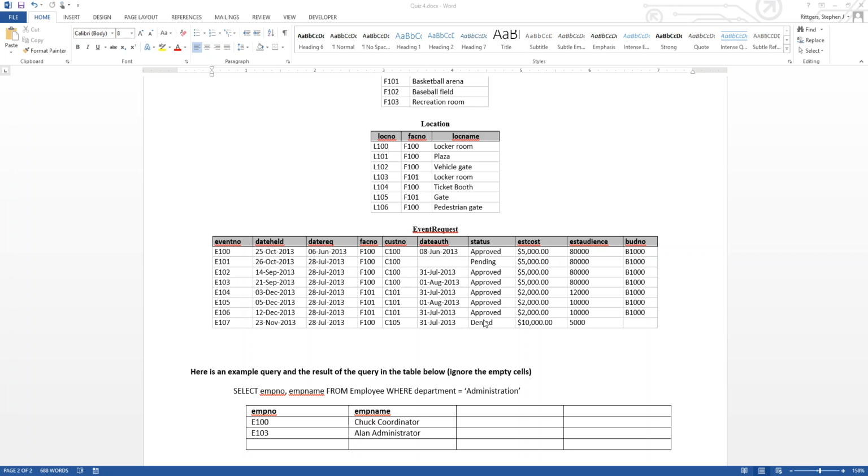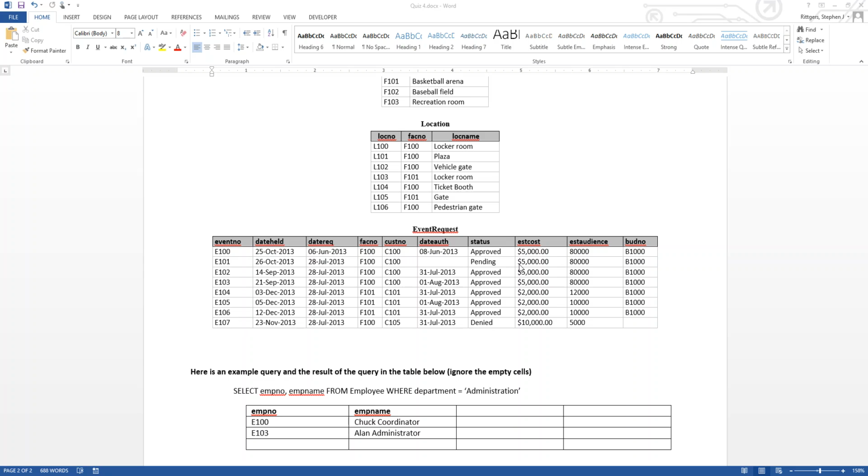And we even have this status column that says, okay, so somebody requested to reserve that football stadium for that date. Okay, that's been approved. So that's actually on the schedule. Okay, this one here is making another request for the football stadium on a different date. Okay, but it hasn't been approved yet. It's pending. We're waiting to decide. This one was denied, so this one will not be scheduled.